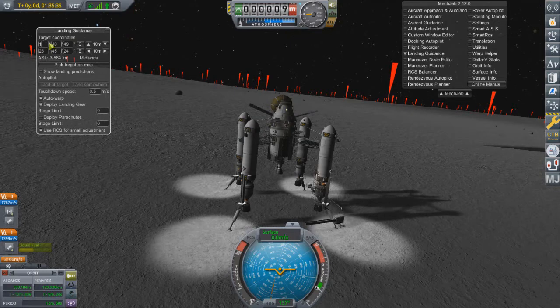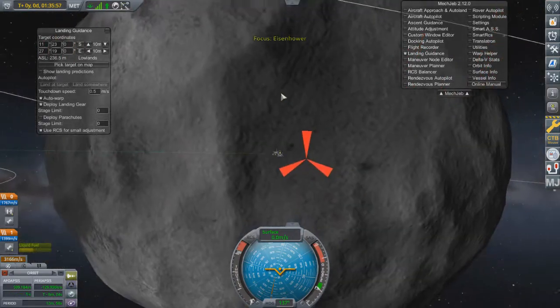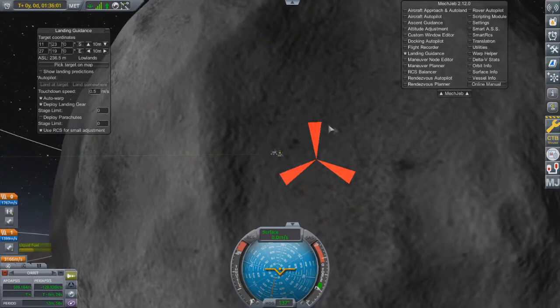Okay. 11 degrees, 23 inches south. And 27 degrees, 19 inches east. Map? Well, that makes no sense. That's in the opposite direction.